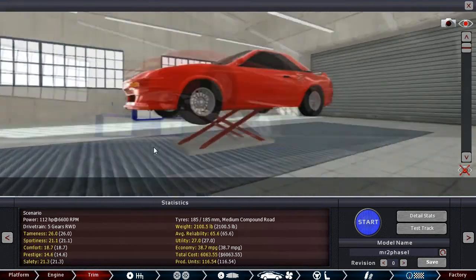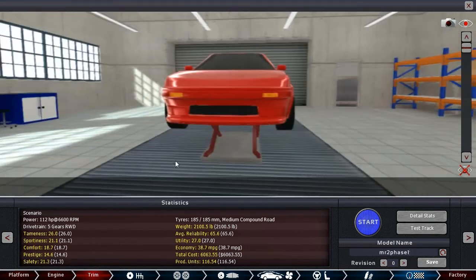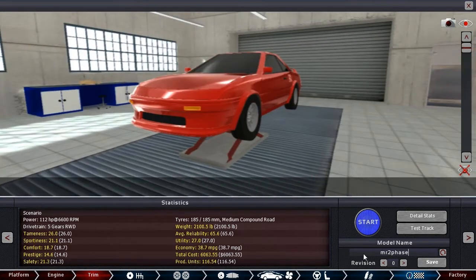Alright, so this is Cone Dodger's 1986 MR2. Save it as owns MR2. So let's look at some statistics, why don't we? Economy, 38 miles per gallon. Alright, that might be a little bit optimistic. Looks like I've got to add a little bit of weight to it as well.